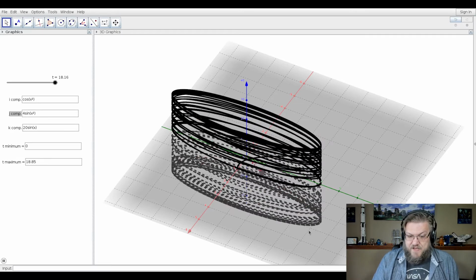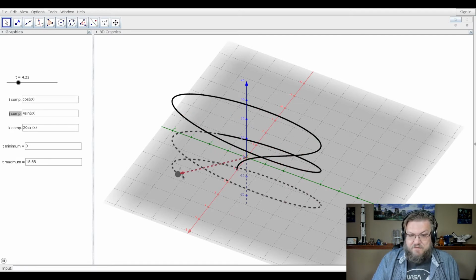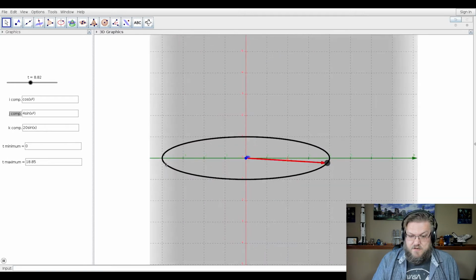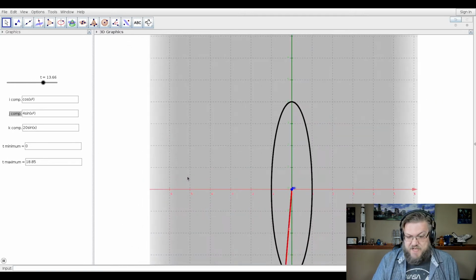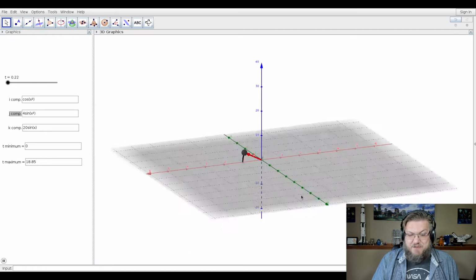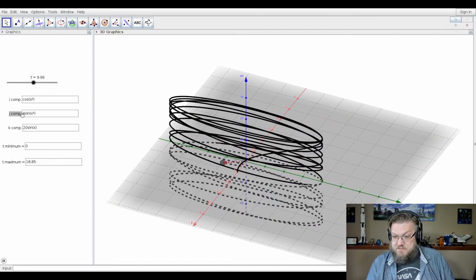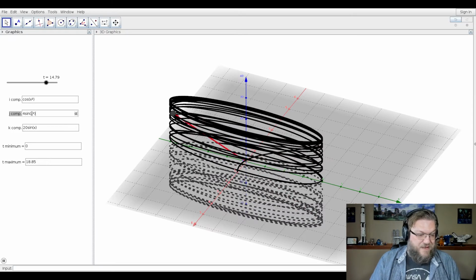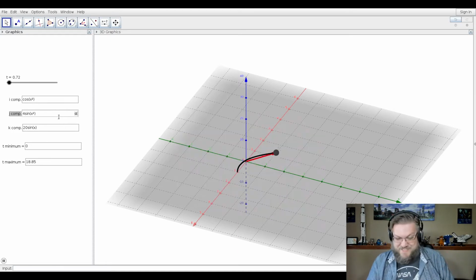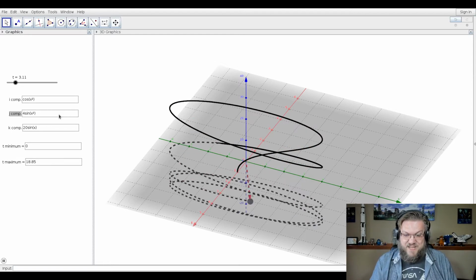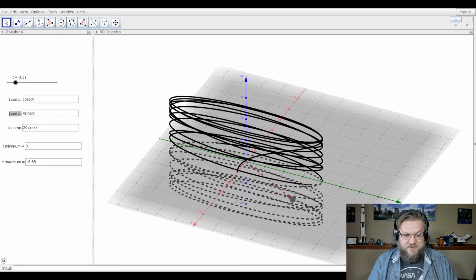And yeah, look at that. That's exactly what happened. Do you see this? Now I have elliptical motion, right? Like that. And remember, the x-axis is the red axis. So the I component is only going between 1 and -1, and the J component is going between 4 and -4. See that? That's what I'm talking about. You should be able to change some things around, guess what's going to happen, and you'll find some surprises, and sometimes you'll be right. So play around with those as much as you can. I think it's a fun way to really look into vector valued functions.